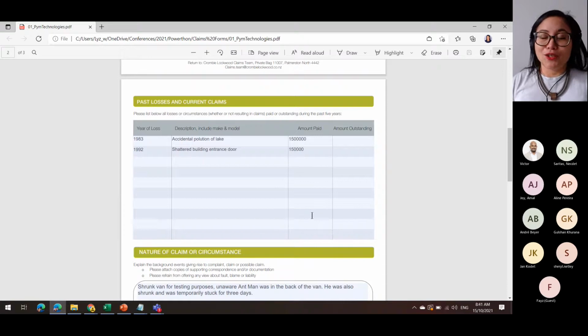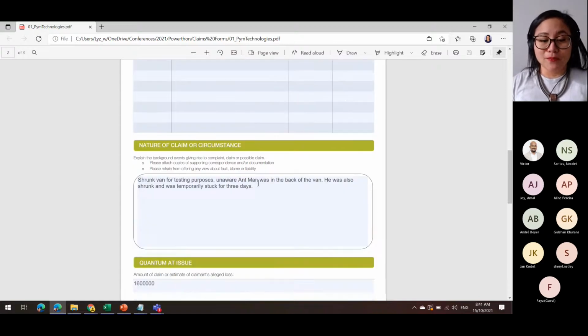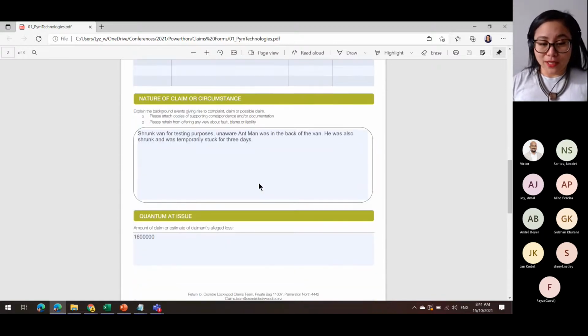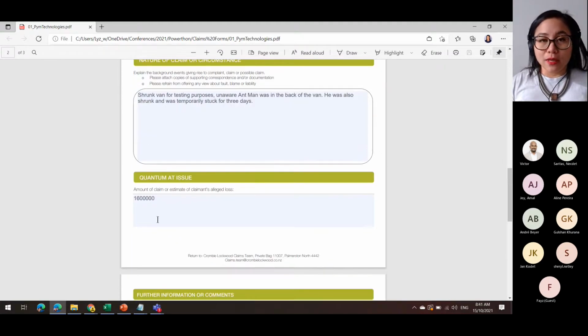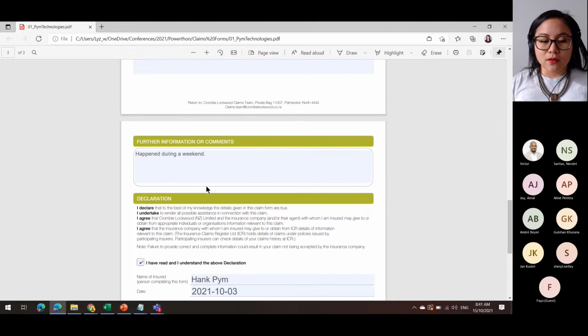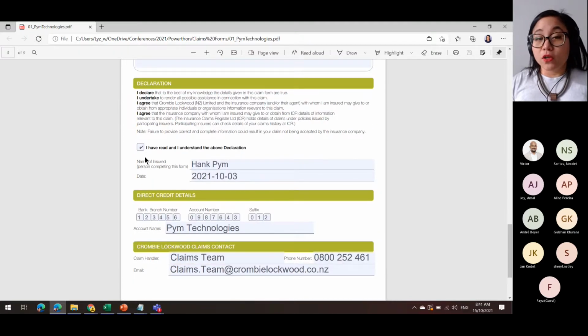So previously you could only process fields, but I think as of earlier this year, you can now process tables. So that's pretty cool. So you get to see that as well. And then, as you scroll down the claim form, there's going to be details of the nature of the claim, so the reason, the claim estimate, and then as we scroll down, there'll be further information. We've got another checkbox in here, and then details about who is submitting the claim.